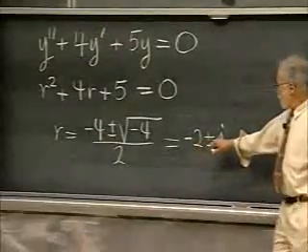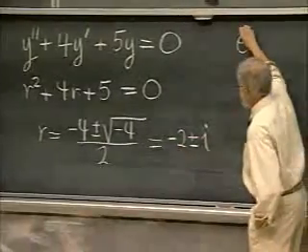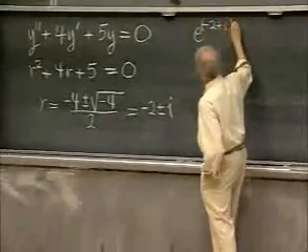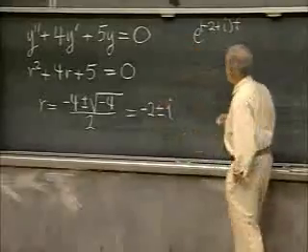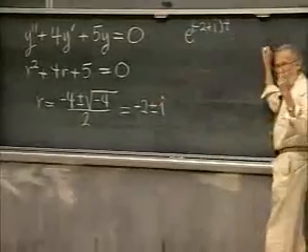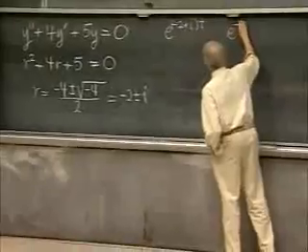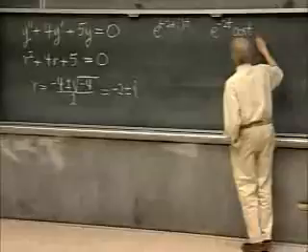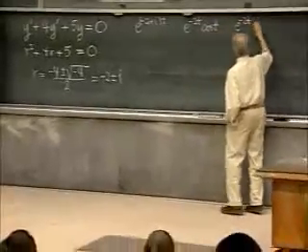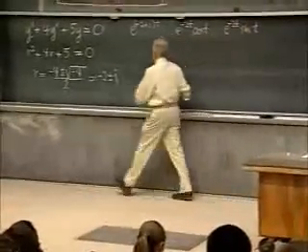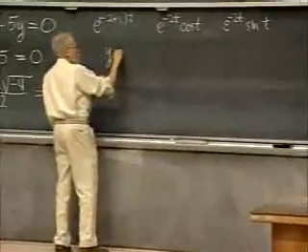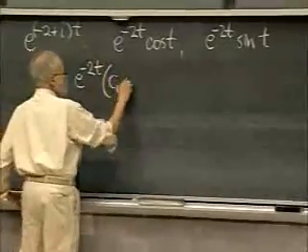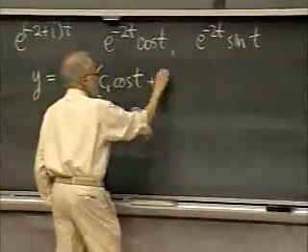So the exponential solution is e to the negative 2 plus i, t. You don't have to write this in. From here you can get the thing directly. Let's use the one with a plus sign. And that's going to give, as the real solutions, e to the negative 2t times cosine t and e to the negative 2t times the sine of t. And therefore the solution is going to be y equals e to the negative 2t times c1 cosine t plus c2 sine t.